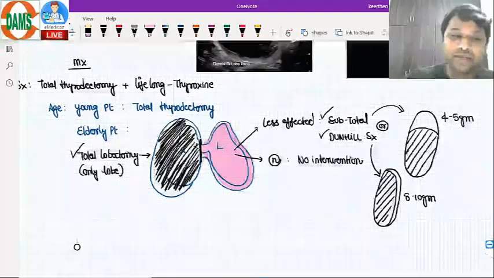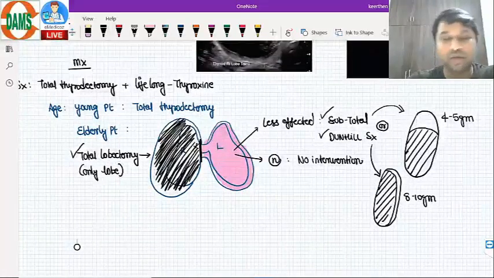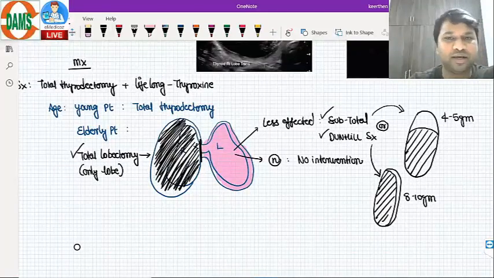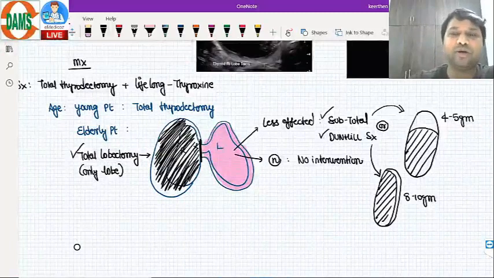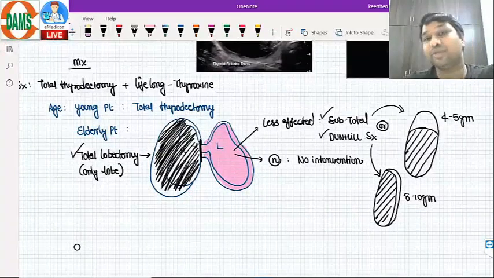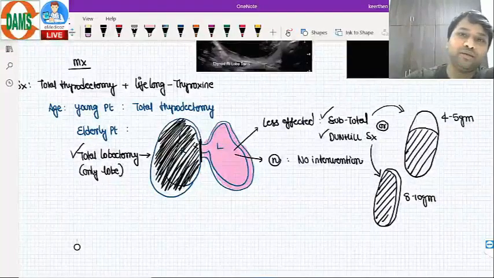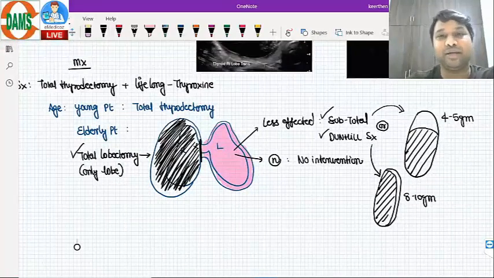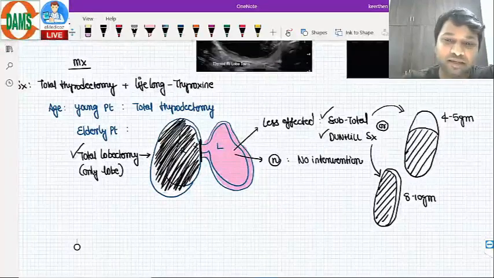If benign, why surgery? It can still transform, so the question is, if it is benign, why do you still want to do surgery? Now, it's been a very long debate. I just told you one of the complications is thyrotoxicosis. It can convert into thyrotoxicosis, and it is 30%. More dreadful, it can become follicular cancer. And I told you long-standing goiter is a risk factor for malignancy. The longer you live, the more chances of getting malignancy.